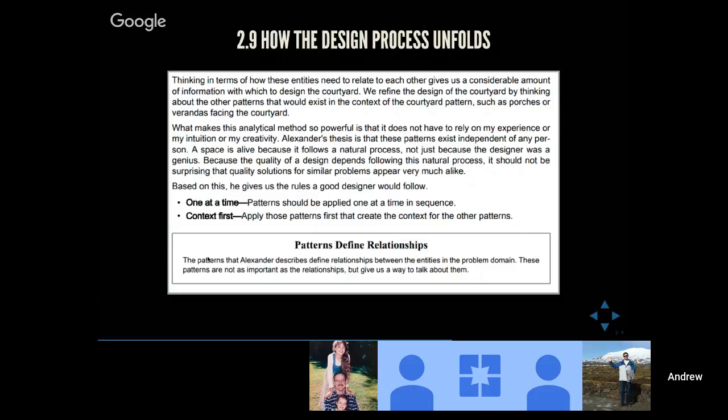I might be using bad language, where I might be confusing words, but at this point I just wanted to make sure everyone understands that when we talk about patterns defining relationships, we're not talking design patterns, essentially. We're just talking patterns in general in view of design.